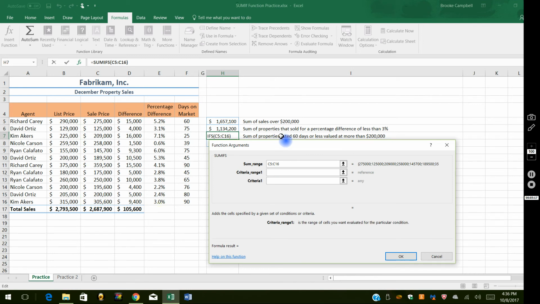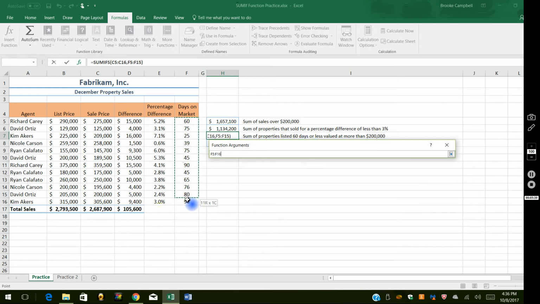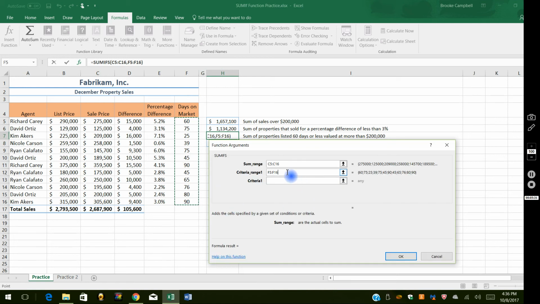Now the first criteria that we want to find is 60 days. So 60 would be in column F here. So for this one we are going to highlight column F. And if you notice, you don't have to press on this button here. You can just highlight over here, press tab, and our criteria is less than or equal to, so we're going to press less than or equal to 60 and press the tab key.